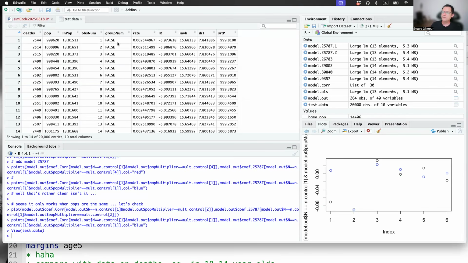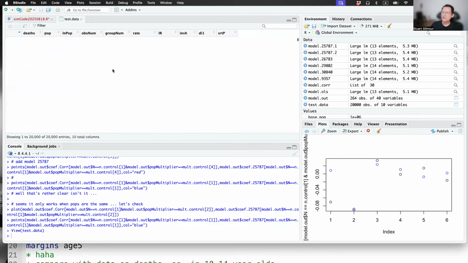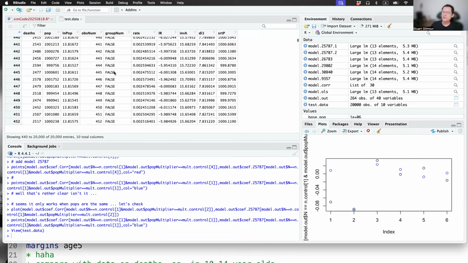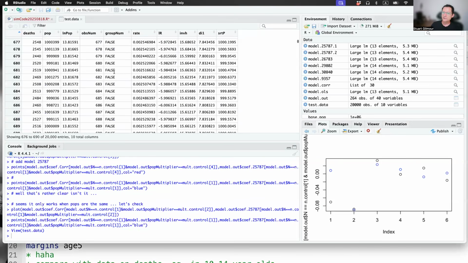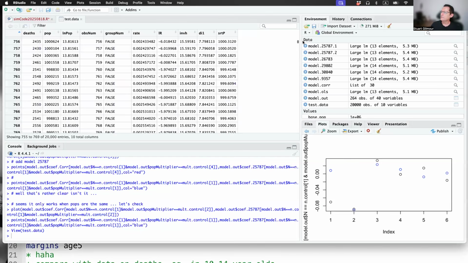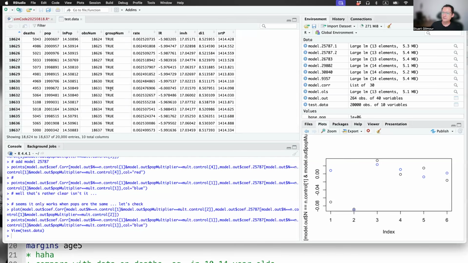So there'll be 10,000 control observations going down, and then once we get past 10,000, now we've got the treatment population, and the treatment population is larger, right? It's double. It's about 2 million because this is the final data set from the simulation, and it has more deaths as a result, right? But the rate should be the same because there's an assumption of a null effect in this model. Okay, so that's the data that we're going to be using.